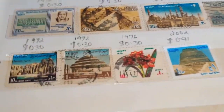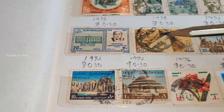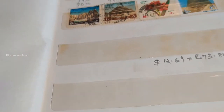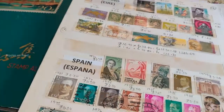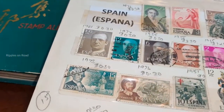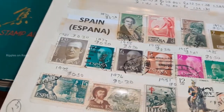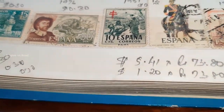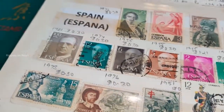And Denmark, then comes Egypt. You can see here the Egyptian pyramids, and other things. So this is Egypt, Ireland. And what they, in their own language, like India, we call Bharat or Hindustan, in different names. Like Spain, it's called España. So these are the stamps. Ethiopia, beautiful country.